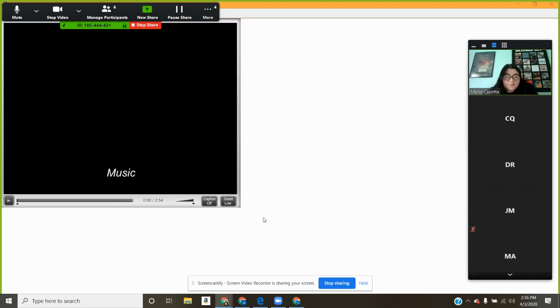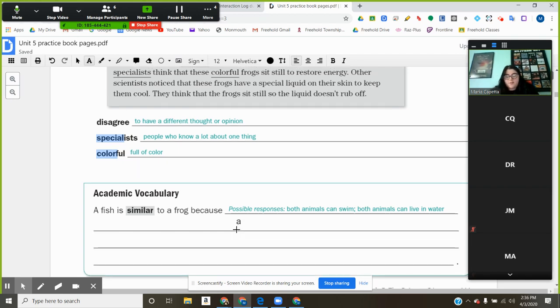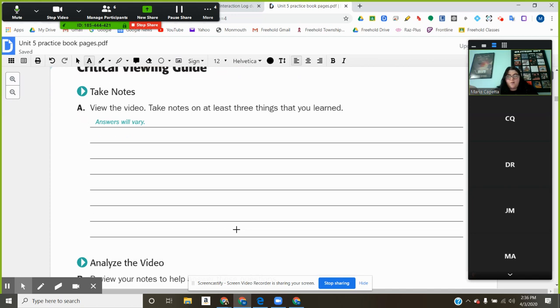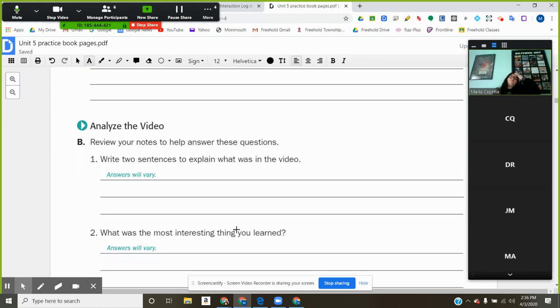Yes. Okay, good. So, I'm not going to have us actually do the worksheet, but I just want you to think about this is what our unit is going to be about. Like we talked about for the last unit, visualizing. Well, we have pictures in this unit because it's a lot of nonfiction, but we can still talk about emotions that come up when we visualize. So when you hear about the Titanic and you hear about discoveries, are there any emotions you feel, any thoughts you have about it?